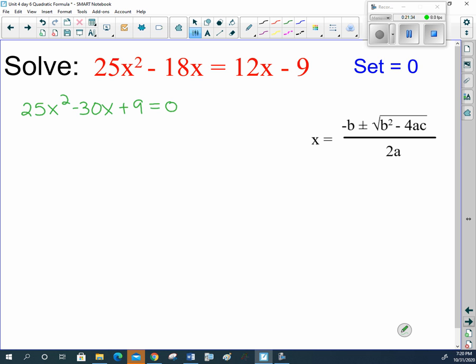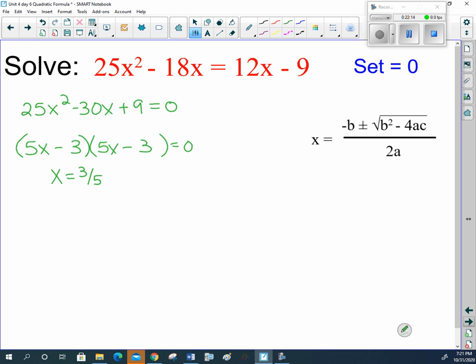Now, if you could get that to factor, I would probably factor it. This one does factor. You end up with 5x and 5x and 3, a negative, negative. So it turns out x equals 3/5. Okay, well, that's what I would do. I'm going to go through the quadratic formula so you can see what happens. It's kind of important to see what happens under the square root symbol if it factors. So here we go. I only got one answer here, right? X is 3/5. It's the same answer twice.